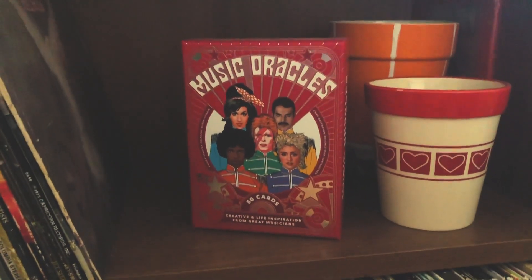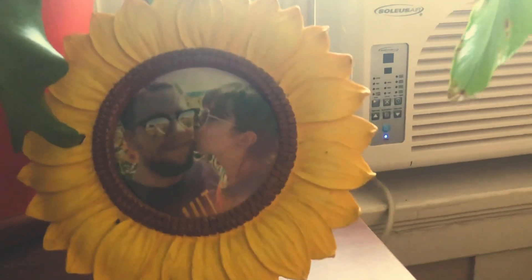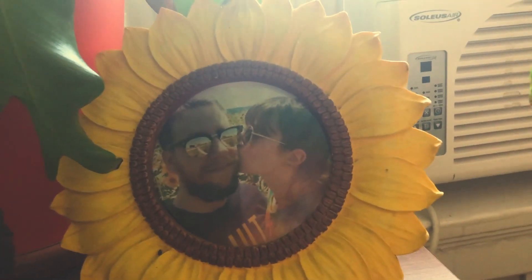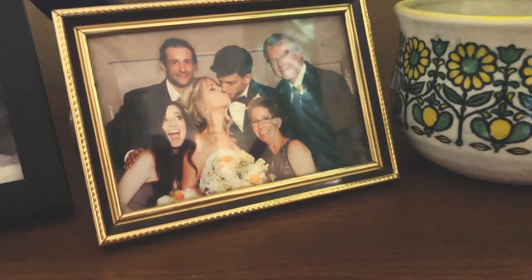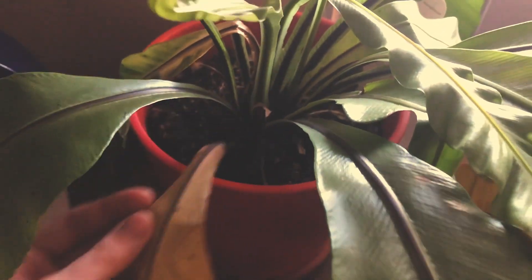This is our musical oracles. I got this at Electric Fetus in Minnesota, which is Prince's favorite record store — this is from 2017. At a Sunflower Field. Got Brian May. This is like sage and stuff. This is us on my sister's wedding day and me and my mom. This is a lamp that doesn't have a bulb or a shade but it's cute. And this is a plant that I haven't killed — it's still growing new leaves and everything. Love her. I've had it for two years at this point.